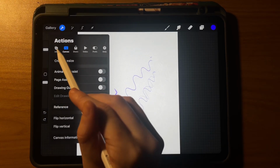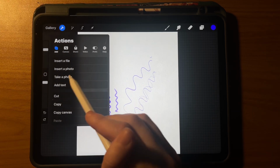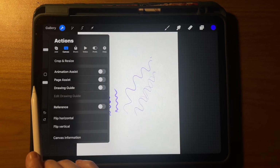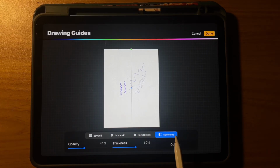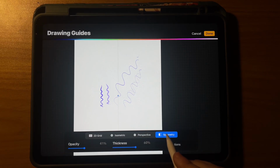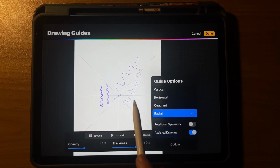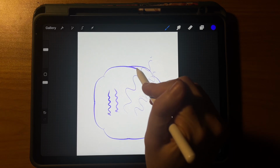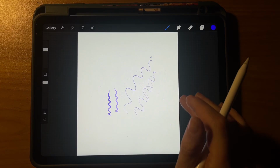Here are a few other tools. So you can obviously insert a file, insert a photo, and so on. You can also do animation assist, page assist, drawing guides. I like the drawing guide because here you can play around with symmetry. There's a whole bunch of different options here: horizontal, vertical, quadrant, and you can see here in the middle, these different areas are switching. So if we did this, it creates some really cool effects here. So that's really fun too.